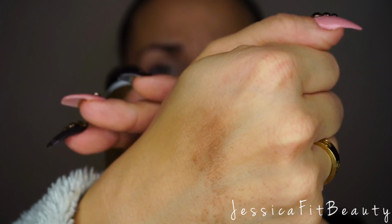So I want to give you guys a little bit of warning when you pounce off the bronzer on your hand, because that's what you should do before you actually use it. You're going to have a lot of fallout on your hand. Now, let me warn you, because this is where I almost really found myself not liking this product initially, because it is so heavy coming out of the application brush.